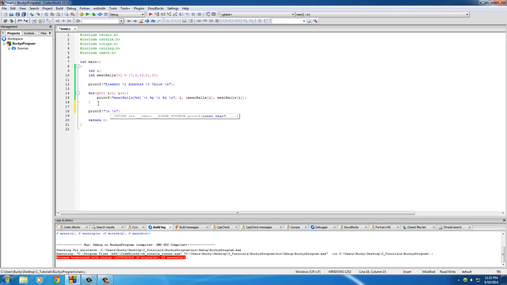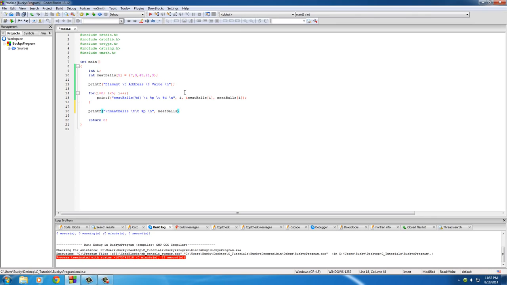What I'm going to do is type meatballs, a tab and %p. And actually let me tab that twice since we have 3 columns up here. And now, of course, this is going to say meatballs, and then it's going to give the memory address of meatballs.